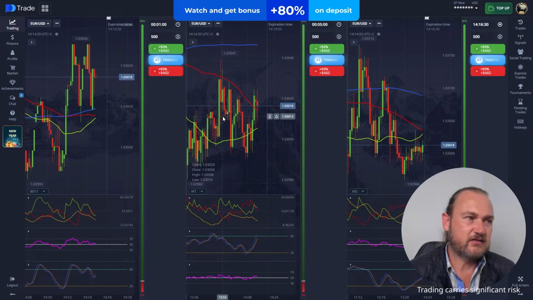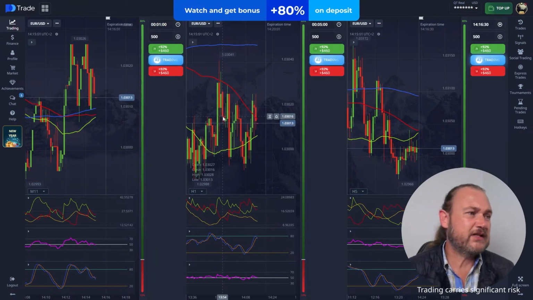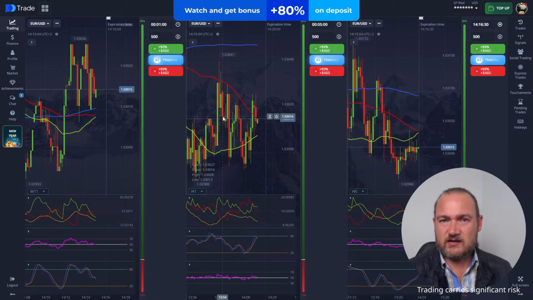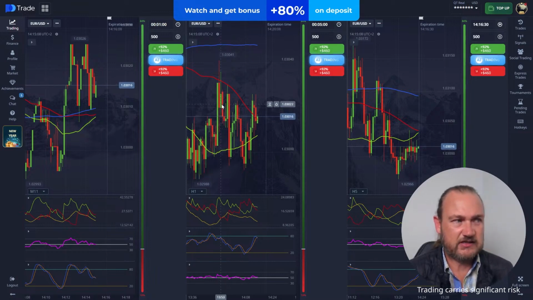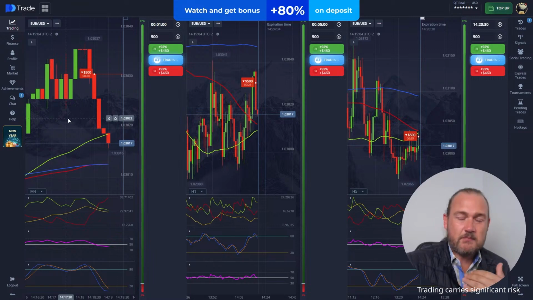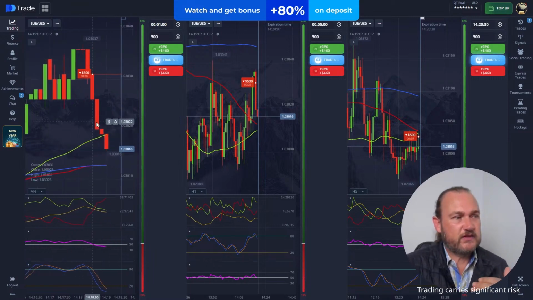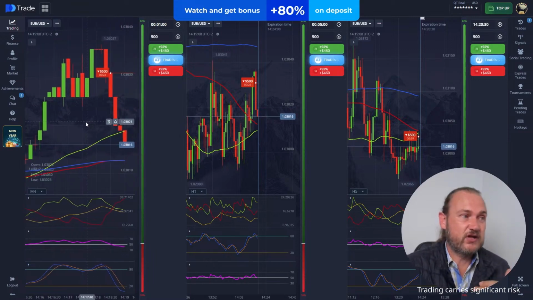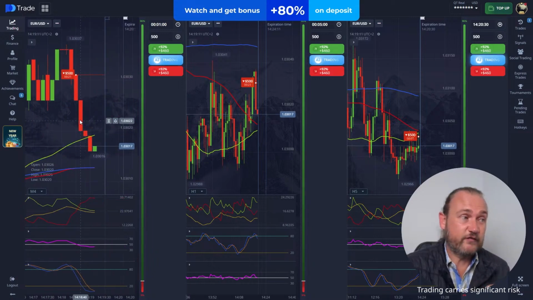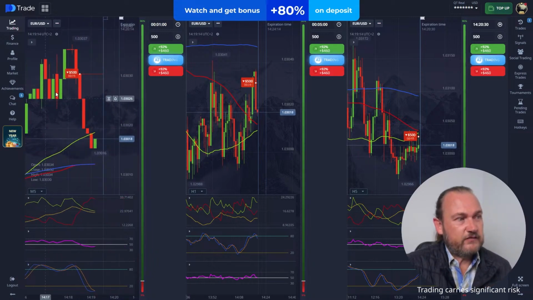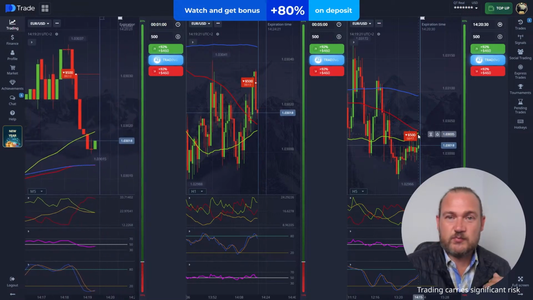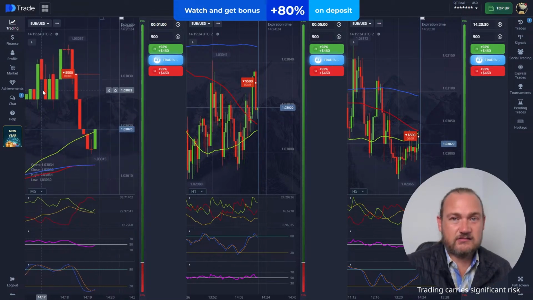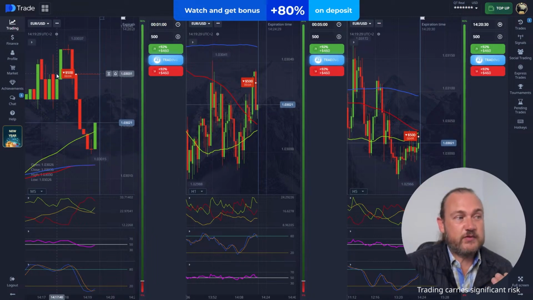And if we miss an entry, we don't take trades late. If we take trades late, I'd rather stay out of it instead of taking a trade much too late in the hopes of it winning. Again, it doesn't matter what strategy you are using, but one of the reasons we really have to wait for entries, or for your strategy to give you a confirmed entry, is that if I jumped the gun and took that sell here before we hit the resistance area, I would have lost a trade. If I took a 1 minute sell there, this would have been a loss for me.